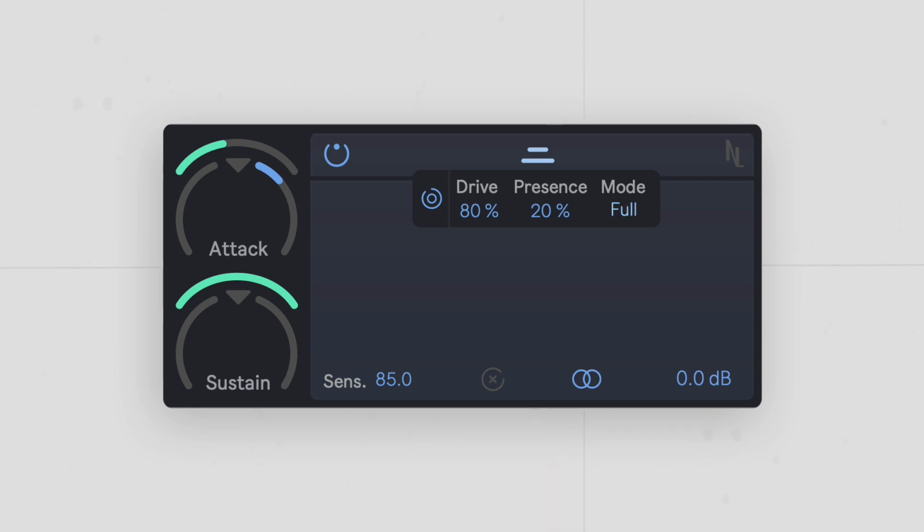Mode is a unique new feature that allows you to choose between distorting the entire sound, just the transients, or just the body of the sound. When distorting the transients, it completely leaves the body of the sound clean, and when distorting the body of the sound, it completely leaves the transients clean. You can also use this distortion without any shaping happening. For example, setting the mode to transient and combining it with the presence control acts like a transient-driven high boost.